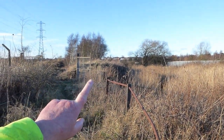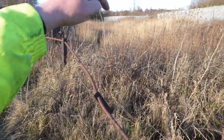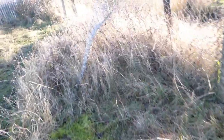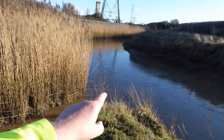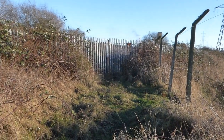Okay, so I'm a bit further downstream now, so the mill would have been about here. Now there's this fence being put in here because the waterway is just over the top there, in amongst all these reeds. It then goes underneath this piece of land that I'm stood on, and then goes down that little channel there and joins back up with the Billingham Beck. And unfortunately this is where my walk is going to have to end, I think, because there's nowhere else for me to go.